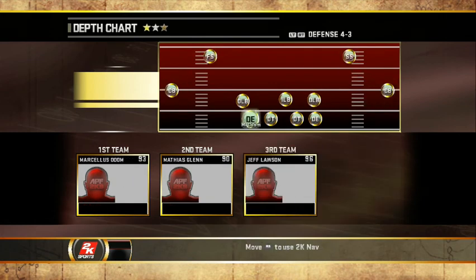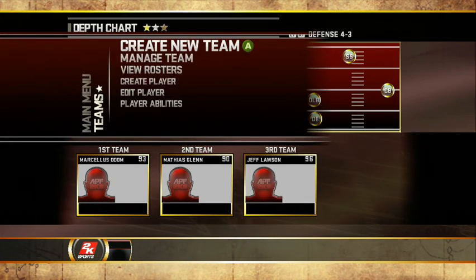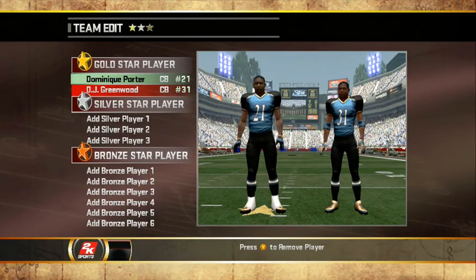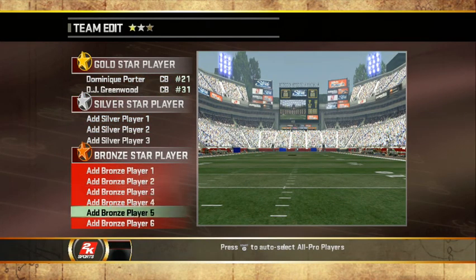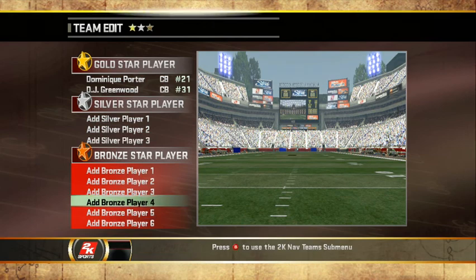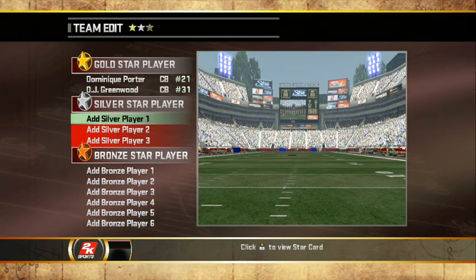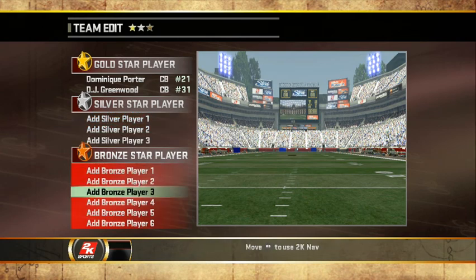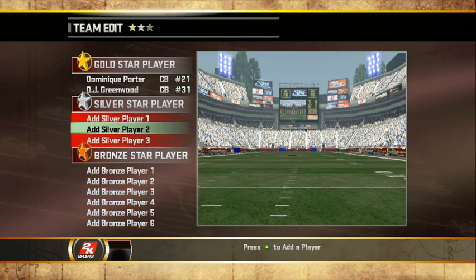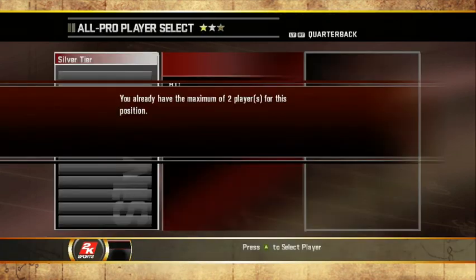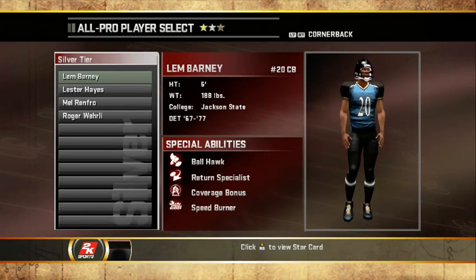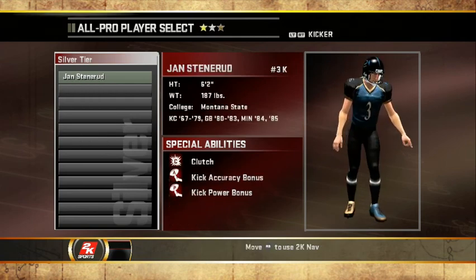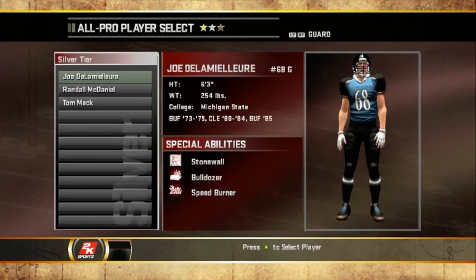Now, let's go to team, manage, edit. As you can see, now those silvers and those bronze spots are all available. There's no spots on there. But like I just showed you a second ago, they're still on your team. So now you want to go and use these spots to select the other created guys you have on your team. So let me just go through each of these guys here and get these guys on the team.